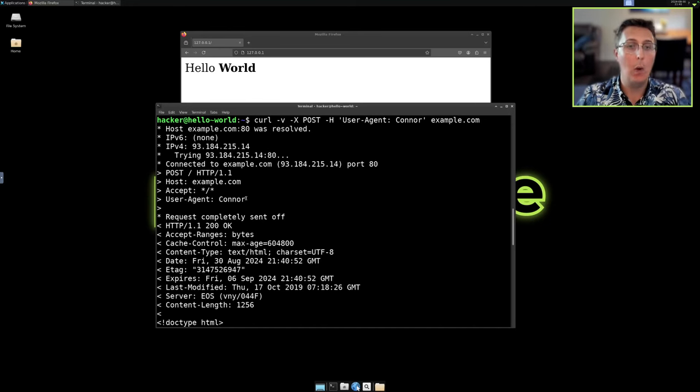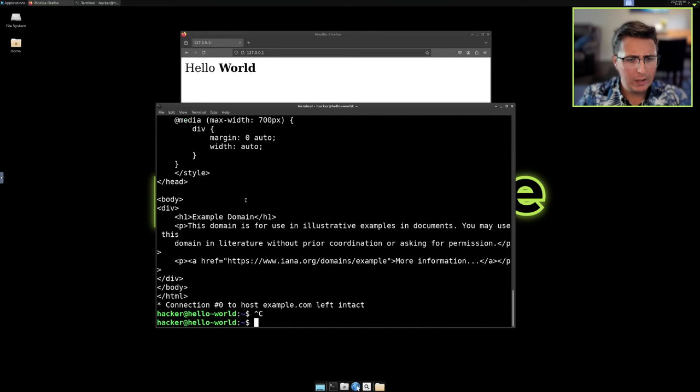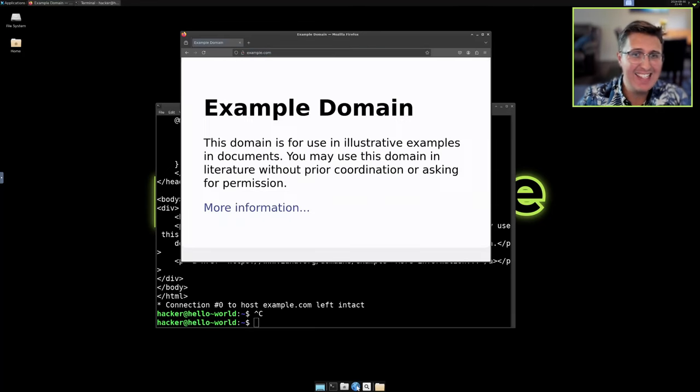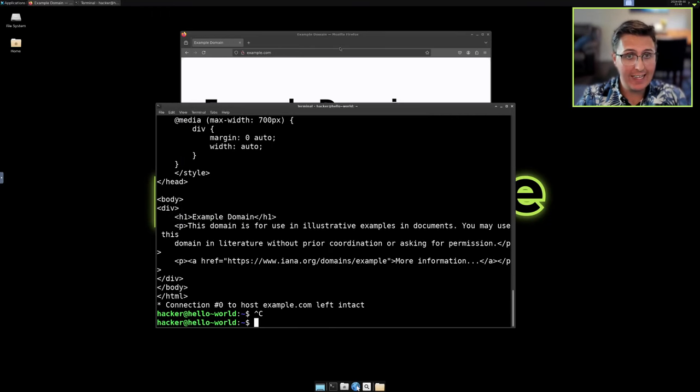Okay, so now we've used a web browser, we've used curl. How else might I interact with this remote server? Well, these are two great and very popular ways to interact, but we can just send a raw HTTP request. All that exists right now with this example.com website, right? I go to example.com. This is just a server somewhere out there on the internet that is responding to HTTP requests. It is a networked server.